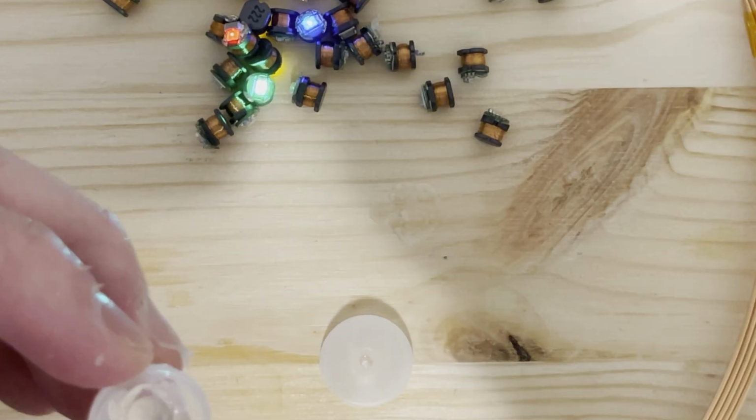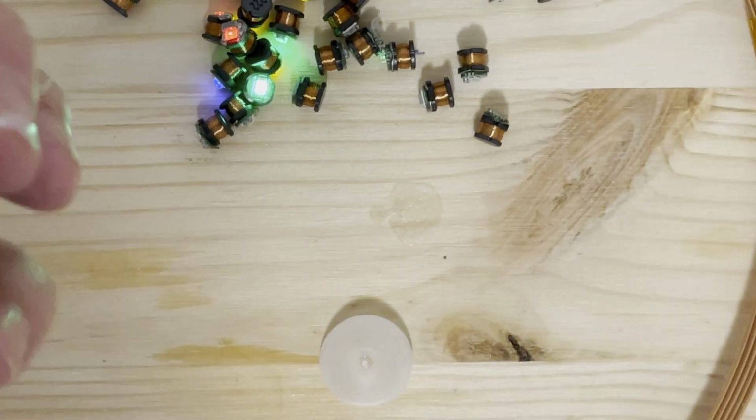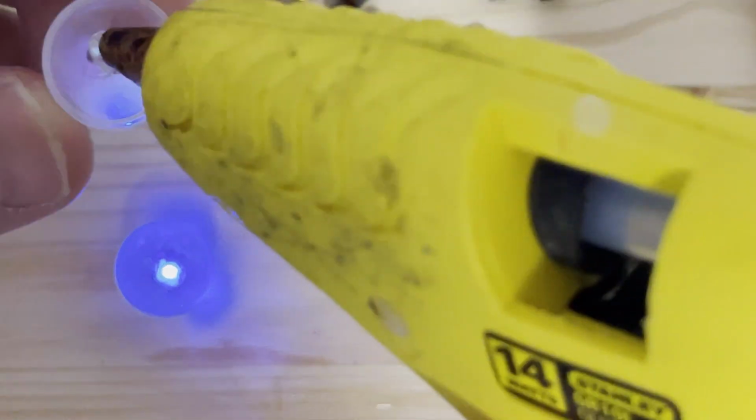With all the capsules smooth and sanded, it's finally time to put in the LEDs. Because of work and family life, I usually only get time to work on projects like this when the house is quiet and everyone's asleep.